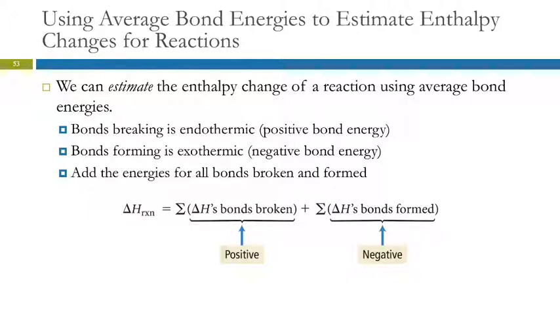So how do we do this? Well, if you break a bond, it's an endothermic change. You have to put energy in. Forming the bond is the opposite. If it takes 100 kilojoules to break the bond, when you make the bond, it releases 100 kilojoules. So it's just the opposite sign. So breaking bonds is positive, making bonds is negative. So to estimate the heat of reaction, we're just going to add up all those changes. Positive values for bonds being broken, negative values for bonds being formed.